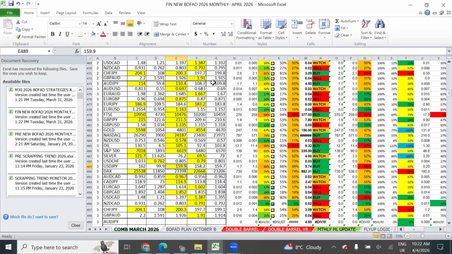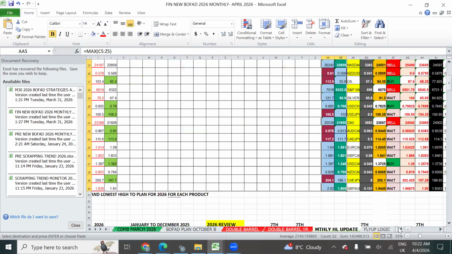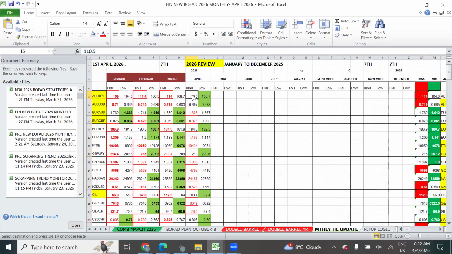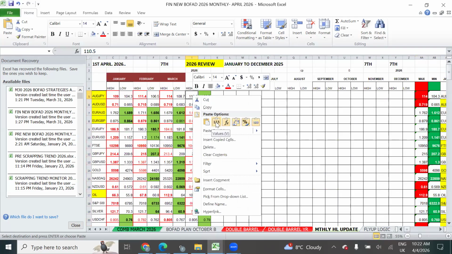So here we now have the current prices at the end of the day. Okay, so by another day again, all we're going to do is copy this to the next page, change the date, and then begin a new update. Okay, so currently now, because of these changes, this is the high and low. So here on this report, we have the monthly high and low update. On the monthly high and low update, you can see here, we are now going to paste that figure here. So this is the highest and lowest for the month so far.